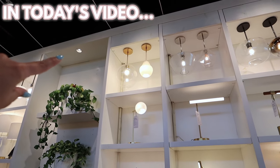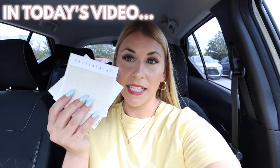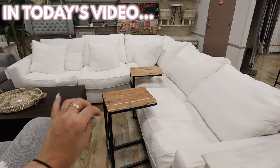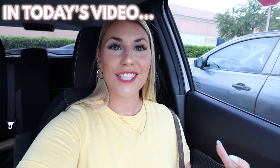I think we want something like that but with black hardware. Just like, let's just take it in - this is beautiful. I did get swatches for our dining banquette. This might be the most expensive thing I've ever seen at Home Goods. We are well on our way to furnishing our new house.